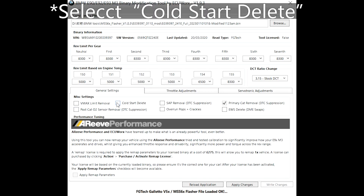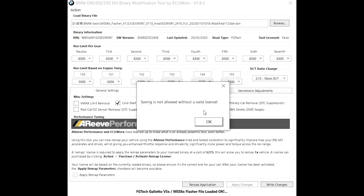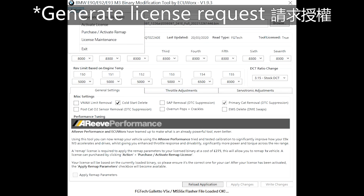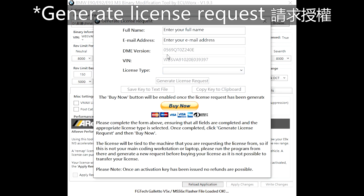Now, simply tick the option box to disable cold start. Press Apply Changes. We have to further write changes or save changes to a new BIN file, and a paid license is required to continue. From the Action menu, click Generate License Request. Click OK to generate a new license request, then enter your name and email in the popup.